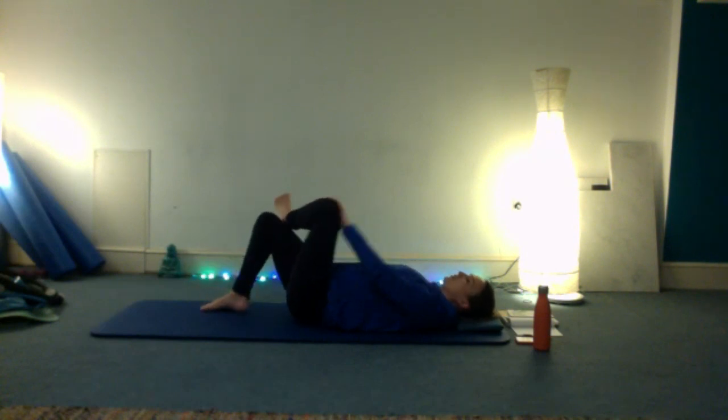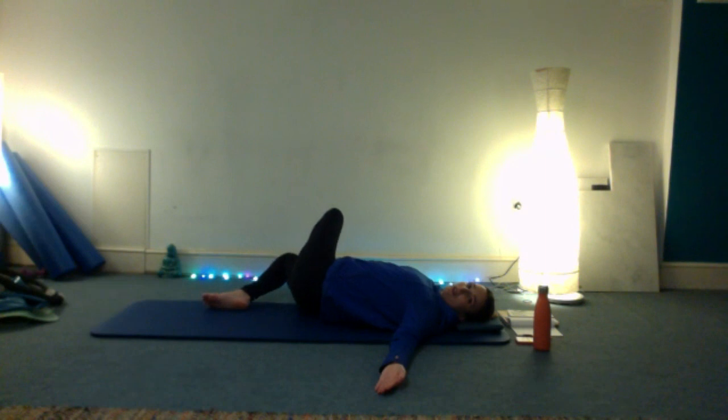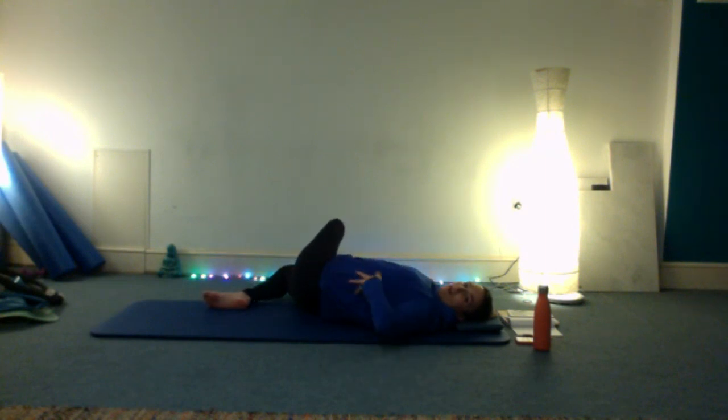And release that foot down, but let's keep the left foot where it is. Let the arms release out by your side and just gently roll across to the right. Let the left side of your hip open.